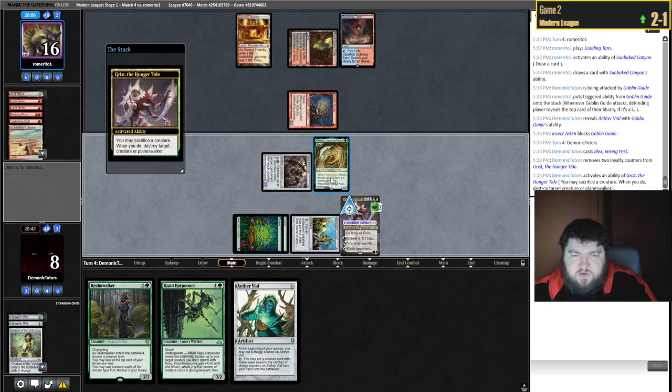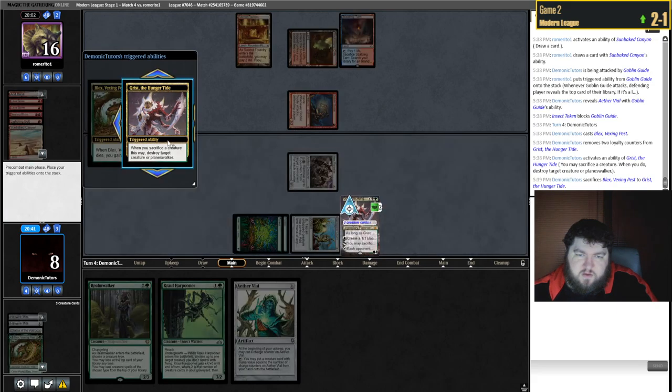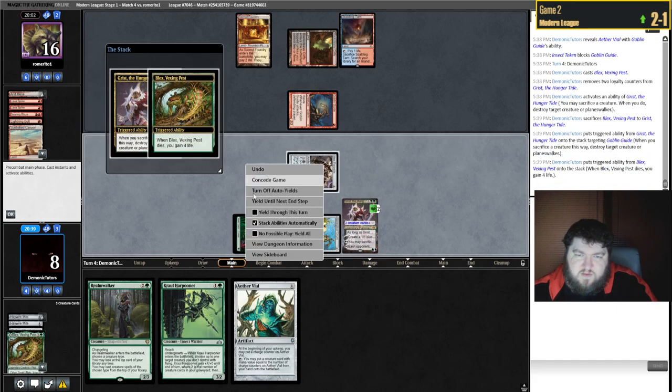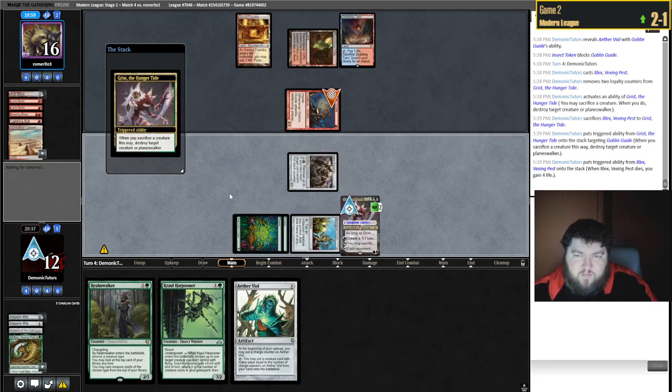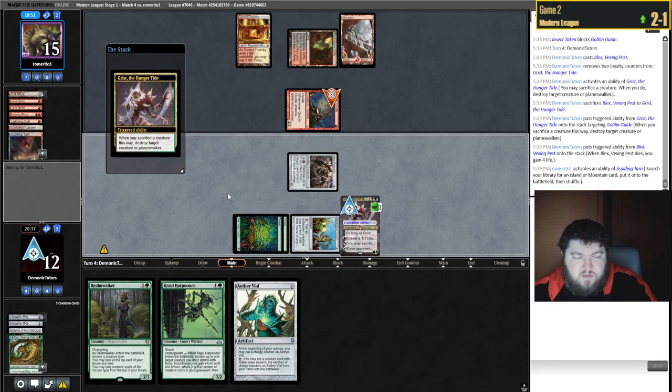You may sacrifice a creature. Blurg. Gain four life. Busted. Yeah, it'd be cool to play, but it wouldn't work for the milling. But it is cool to play, for sure.